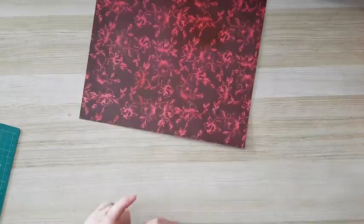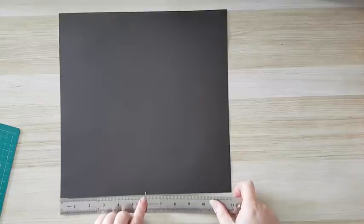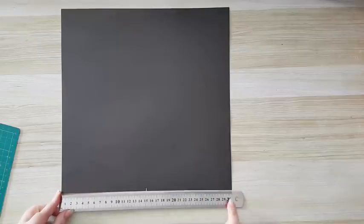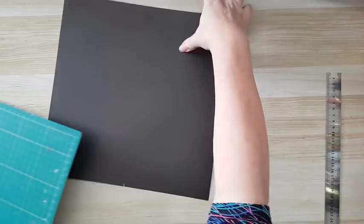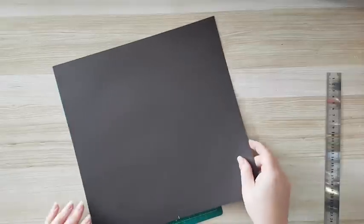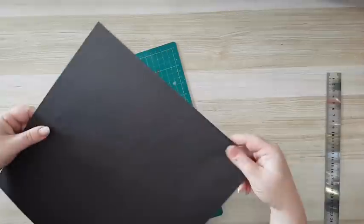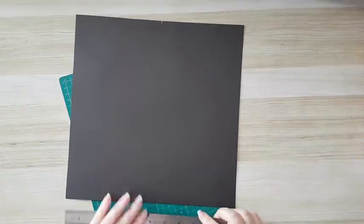Yeah. So now what I'm going to do is just flip it over, and it's a 12x12, so of course I've measured the half point at the 6 inches, or if you're in centimeters, then it's 30 centimeters, and I marked the 15. So I'm going to cut it in half, and let's see, I'll just mark it also here.